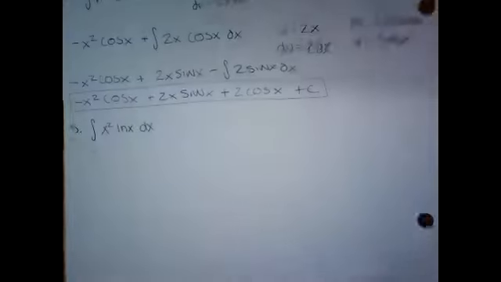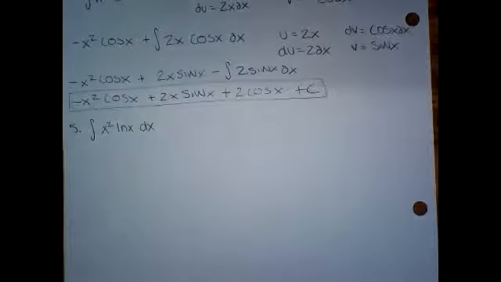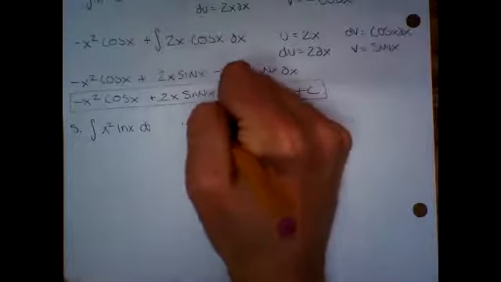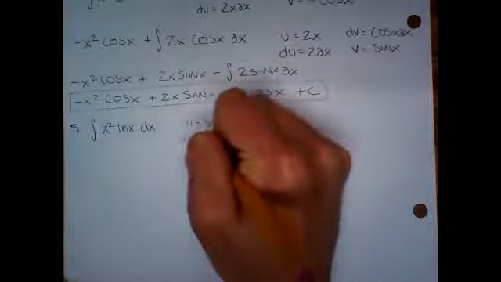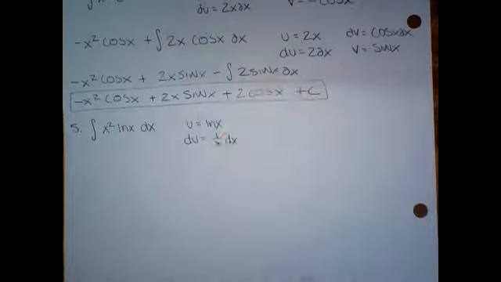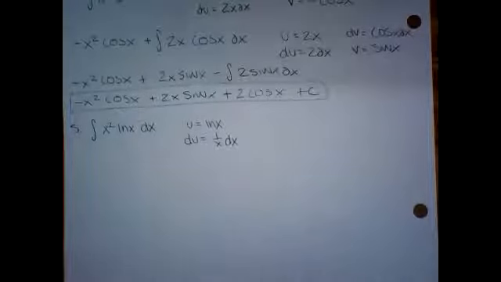All right, so I just said in general, you would want to let u equal something that's going to cycle down. So you would want to let u equal x squared. Ln is kind of the exception for that, because what is the derivative of ln of x? So you want to let u equal the ln of x, because when you do that derivative, it becomes 1 over x, and that allows you to cancel an x when you multiply. So that's the reason you want to allow that to be that way.